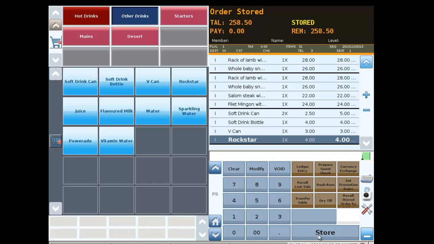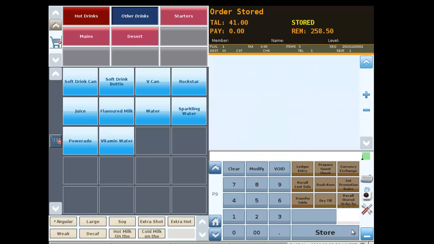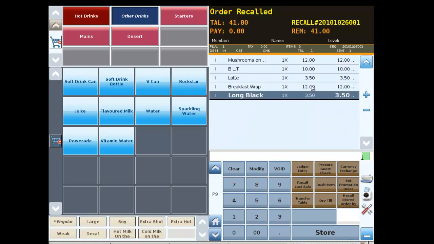And then that gets added on to the store. If we want to really quickly recall an order, and let's imagine we're just simply working off the one order for the table, we can very quickly select table number 1, which for tab number 1, I know happens to be only one order. Press the recall stored order by table button, and that's going to show us the total order that they have so far. So they're currently up to $41. As with anything in computers, there's multiple ways to achieve that.